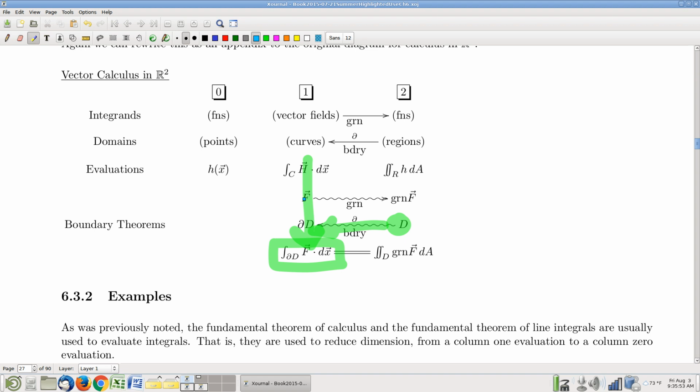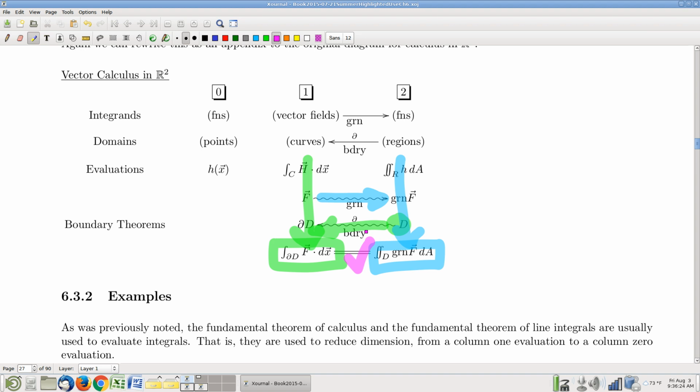If you then take the integrand from that calculation, apply Green's operator, and for the conventions in that column, you compute that, and you get the same thing. Right, so the exact same pattern on the diagram that we originally observed for the fundamental theorem of calculus. And then we observed that, hey, kind of mimicking the strategy and hoping we get lucky, we ended up with the fundamental theorem of line integrals, which followed the exact same pattern.